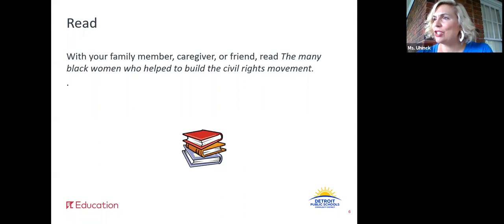"Everyone seems to think she was a frail little woman," Reynolds said. "They think she only sat down at the front of the bus because she was tired and her feet hurt." The truth is that Parks was an activist her whole life. What she was tired of was being put in the back of the bus.